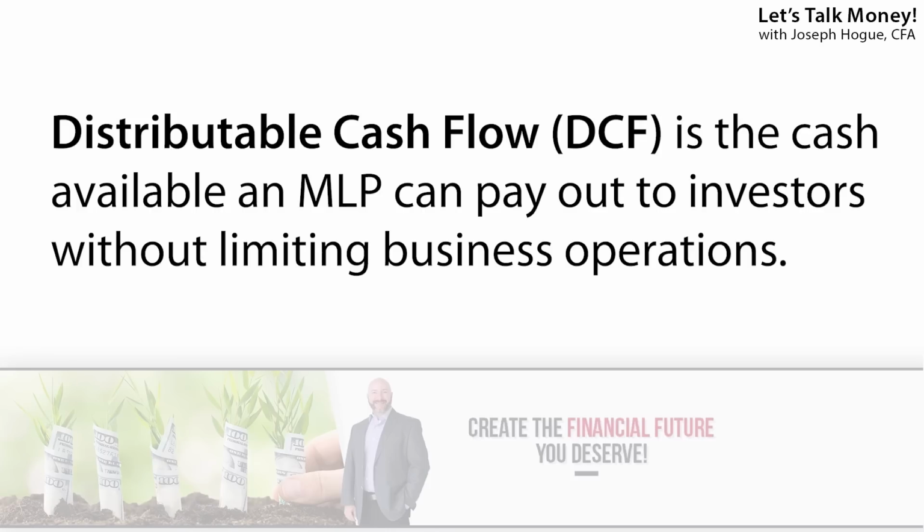Now, finding this value for distributable cash flow, the amount of money the company has available to return to investors, that's important also because it gives us an idea of that dividend sustainability. A company can't pay out more than it's available forever, so it's a good metric to make sure that that dividend isn't going to be cut anytime soon. Now, I'll show you how to calculate the DCF yourself, but all MLPs are going to calculate it on their financial reporting. I do it myself only because I like to double check the numbers coming out of the company and make sure I'm comparing stocks with the same type of calculation.